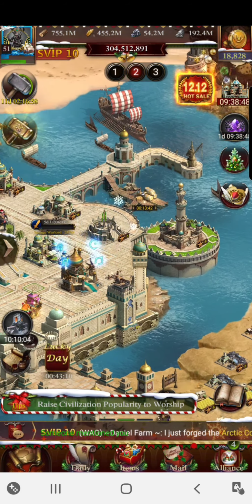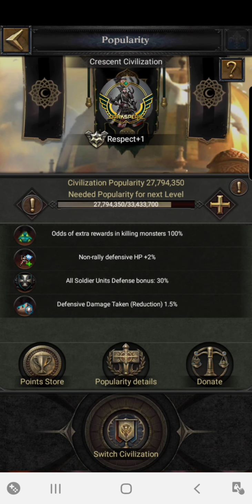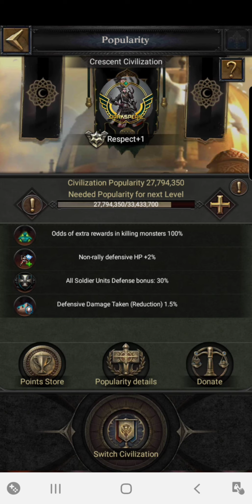Also, civilization for a defensive player, the new civilization's obviously the better civilization. It's got the defensive stats. This non-rally wording, it's in a lot of stuff. It's poorly worded. When you're talking about your own personal castle defense, it doesn't mean anything because all this stuff takes effect when you're defending rallies or solo attacks on your own personal castle.